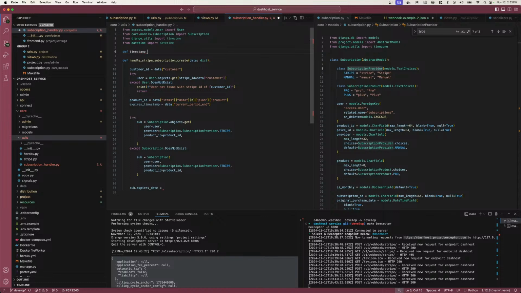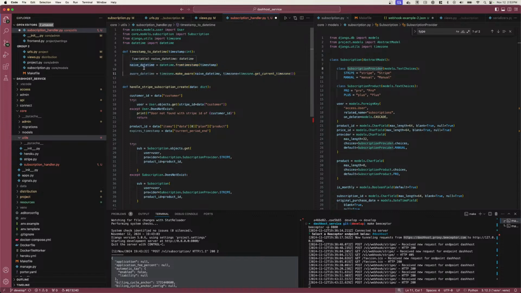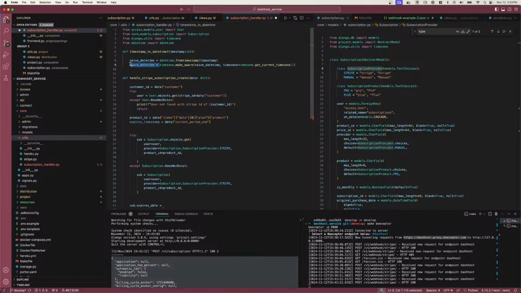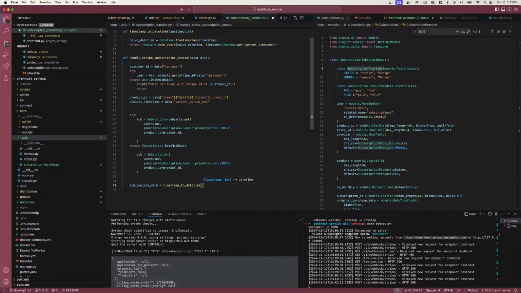Timestamp to date time. This will be an int. Expires timestamp.